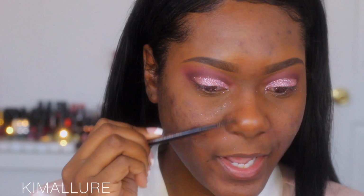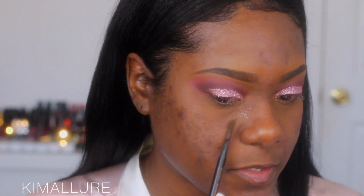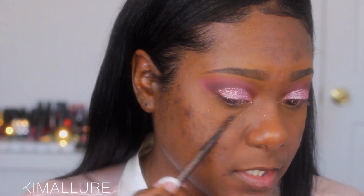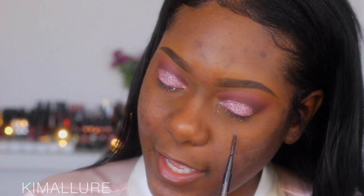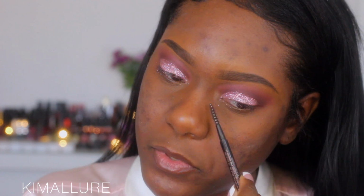Now to brush away the glitter, you can use some tape, but if you do not have tape, you can take a clean spoolie and just brush it away. I don't have any tape sitting in my room right now, so I'm just gonna use my spoolie.